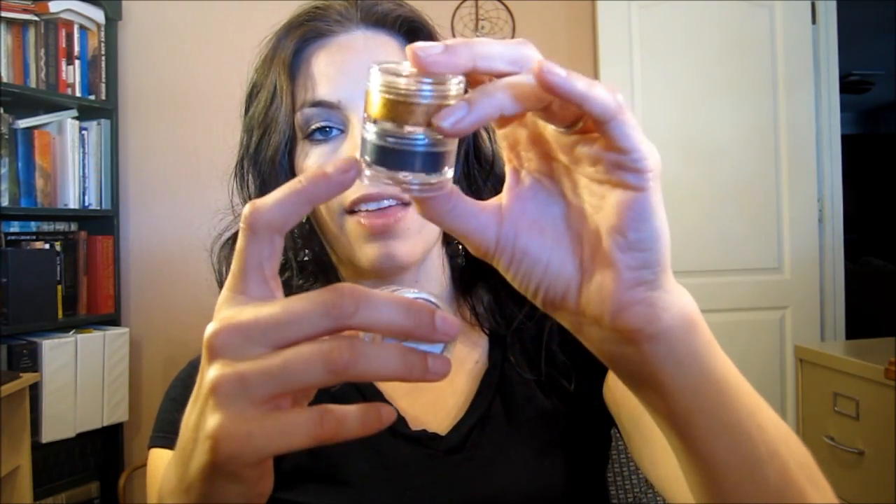This next item comes from their new limited edition surf/ocean line — they're called Crushed Metallic Pigments. It came in a four-pack: a really pretty gold, an emerald green, a silver, and a teal color with more green undertones than blue. I am so excited about these. They're really cool and definitely something you need to see in person.